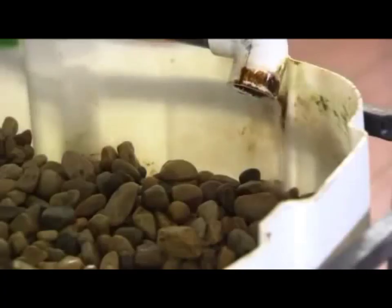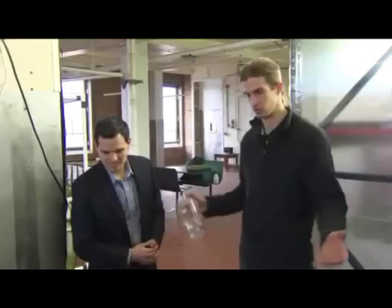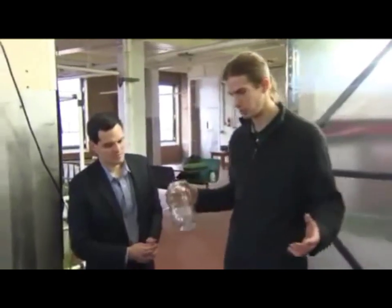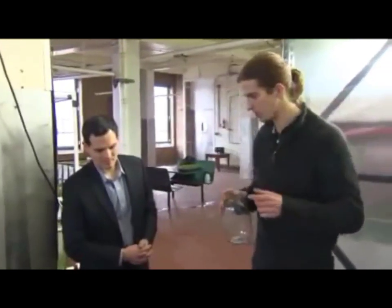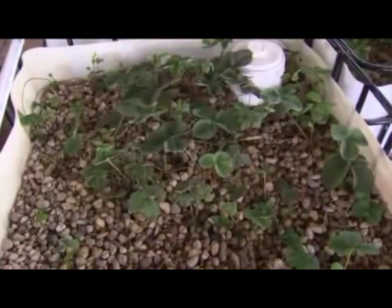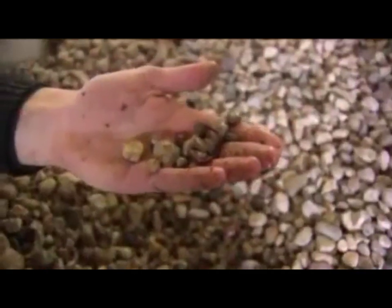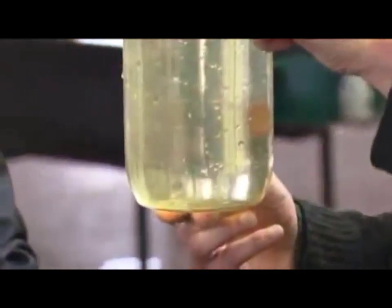He started here — huge tanks home to hundreds of tilapia, hardy and fast growing. The waste generated by the fish is converted into fertilizer for the plants, and when the fish are full grown they'll head to the fish market. This is the heart of the system, where all the water comes and accumulates. Also contributing is a rock bed full of hundreds of worms, which help mineralize and break down the fish waste.